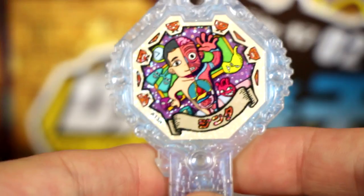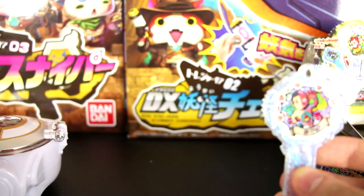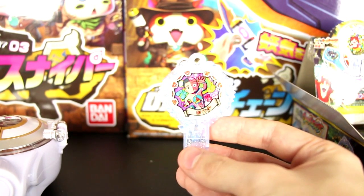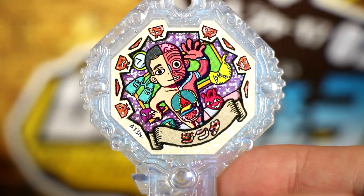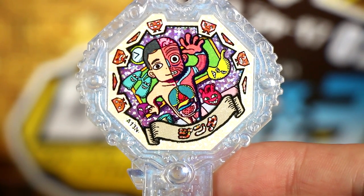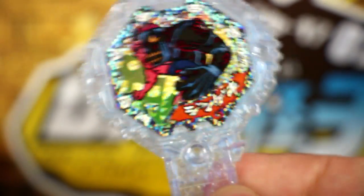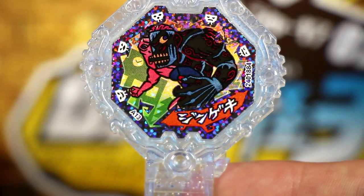Onto our next pack — let's see who we get. Oh gosh, who the crud are you? After consulting my Yo-Kai pad, I figured out this guy's name is actually Jinte, who is based on one of those things that shows you the anatomy of a human being. It's kinda gross. On the side of his medal you can see the tribe he belongs to is kind of like the inanimate object tribe of Yo-Kai. On his Shadow Side we have this hulking undead behemoth, which is really scary, and his name is a pun on the Attack on Titan series, because he kinda resembles one.